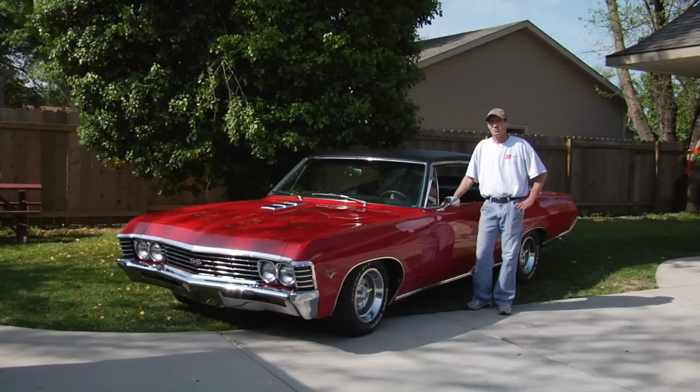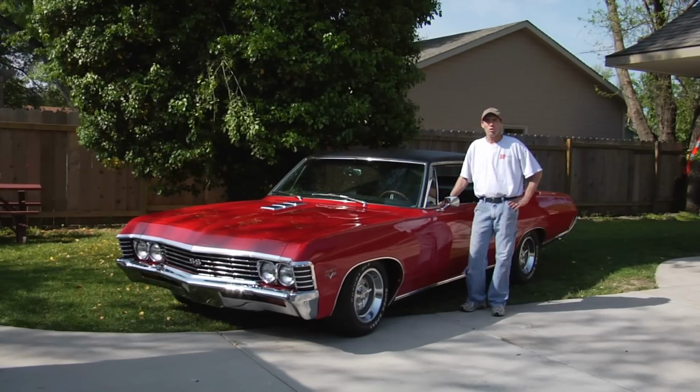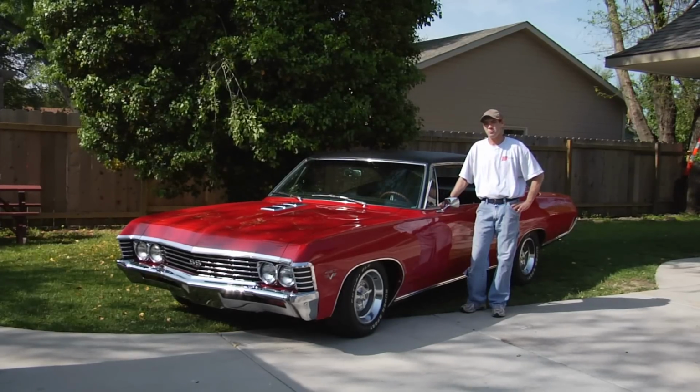It was pretty much ordered with no options, just power brakes, and the vinyl top was the only option on it besides the 385 horse 427 that they put into SS-427 cars. First thoughts were to put a tri-power on them, but because of the Vietnam War, it slowed down sales, so they didn't put the tri-power in, and that's why there are 3 simulated scoops on there, because they originally thought of putting tri-power on it.